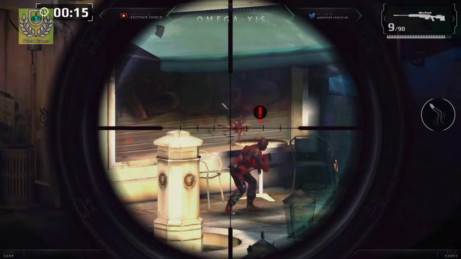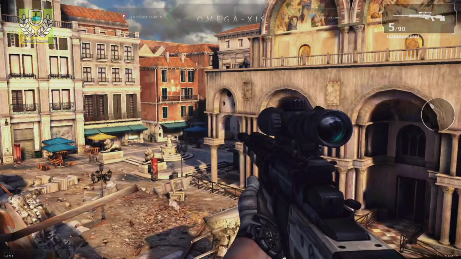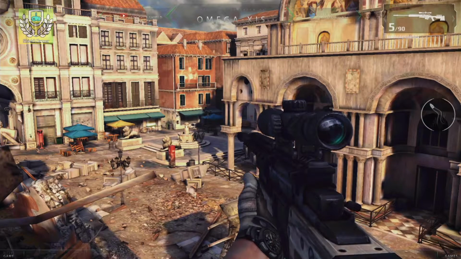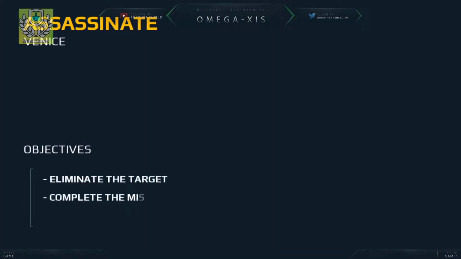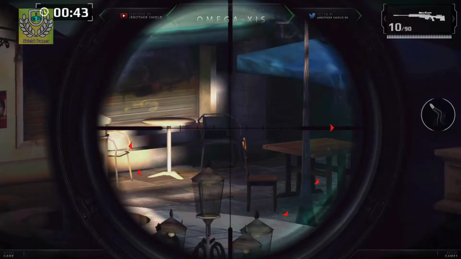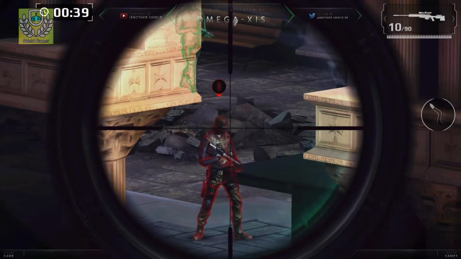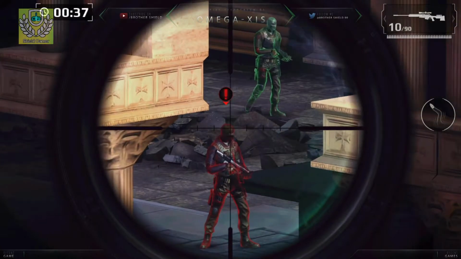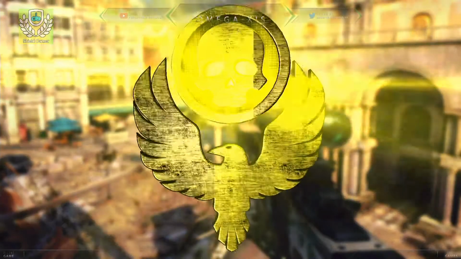Hold on. Shit! I missed! Damn it! Almost got a headshot there. Hold on. I'll try and do this once more. Alright, hopefully I should see him better. No, that's not him. Oh shit! Same guy. Hold on.